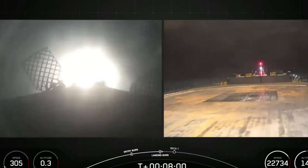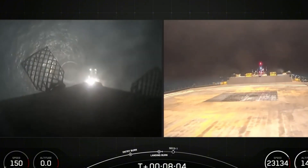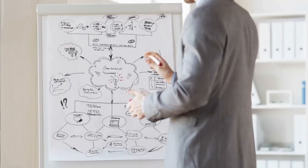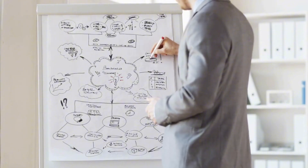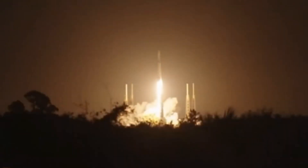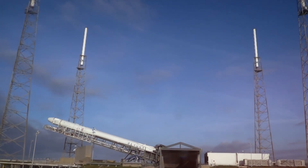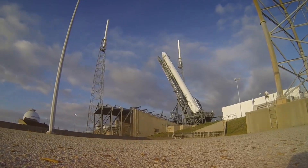But here's what makes this innovation truly remarkable. SpaceX chose to implement this system after nearly 15 years of successful Falcon 9 operations and over 300 drone ship landings. The timing tells us something crucial about SpaceX's long-term strategy. Internal reports suggest that detailed inspections of return boosters showed microscopic stress patterns on the drone ship's landing surfaces — patterns that were barely noticeable but could potentially compromise future landing reliability as launch frequency increases.